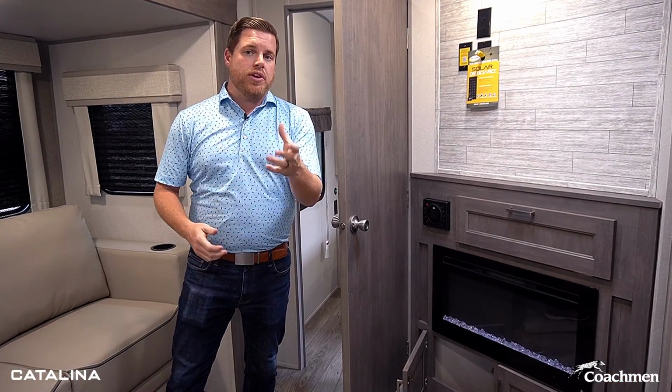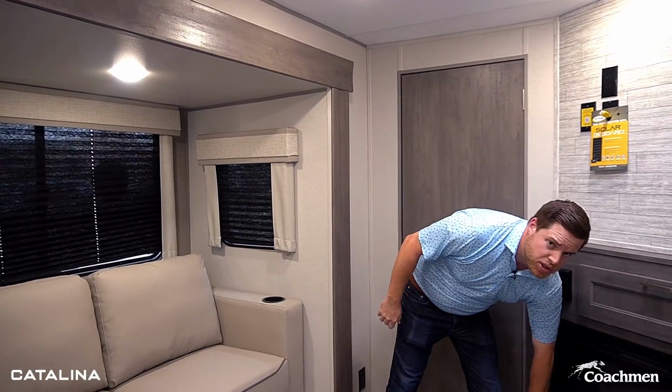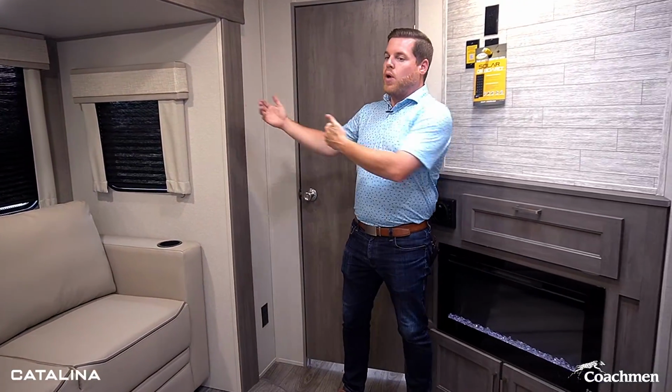As we're starting to clean up the campground and starting to pack away everything, one thing that you're gonna wanna make sure you're cognizant of is your slide rooms. And when those start coming in, you're gonna wanna make sure that things like bedroom doors are closed, cabinet doors are closed. Anything that could get in the way of that room closing up here, you're gonna wanna make sure is closed off the floor and out of the way before bringing that slide room in.